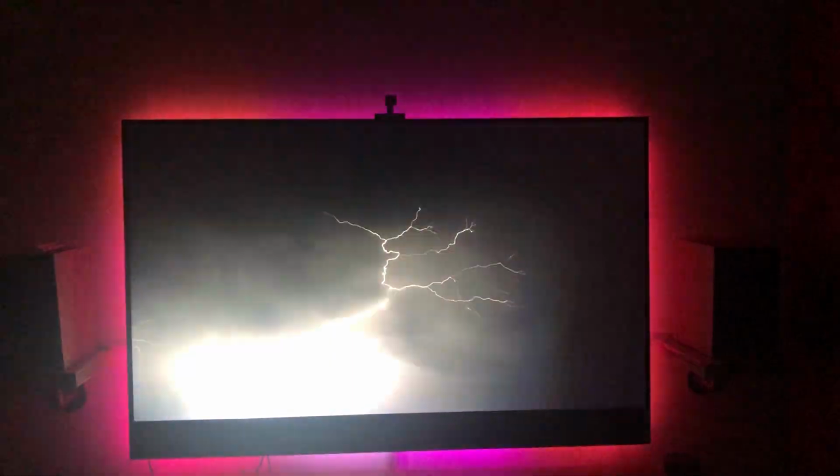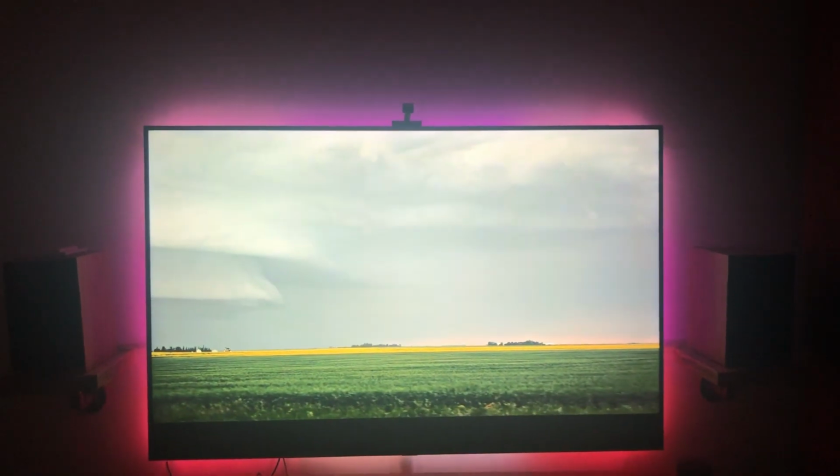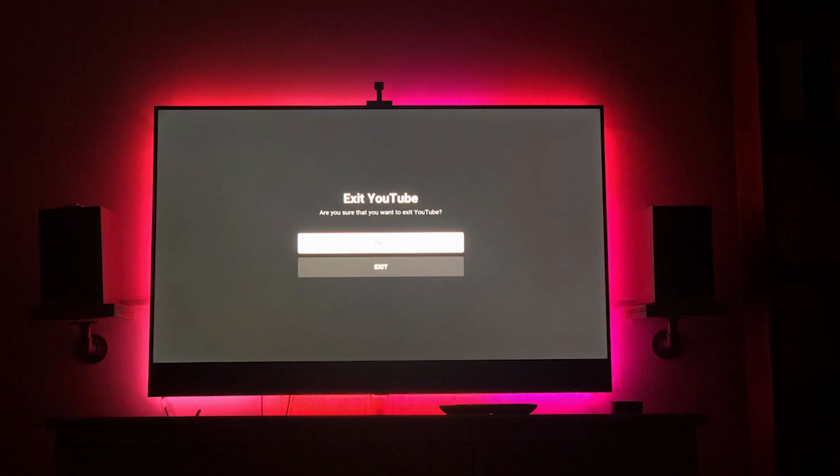And it can get affected by anything from other lights in the room, other surfaces. If your TV is on a TV cabinet and that's got a bit of reflection or something, then that will affect it. So I tried it and the lower LED strip was just pink the whole time. And when the screen is off, so you expect there to be no light, it was just pink. So I'm like, I don't want a pink backlight in kind of the dark scenes of films. So all in all, I would not recommend it as an Ambilight system. Well, the Ambilight system we'll have to set up later because no TV here.